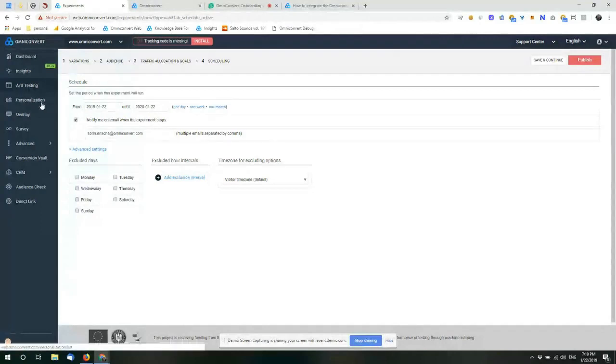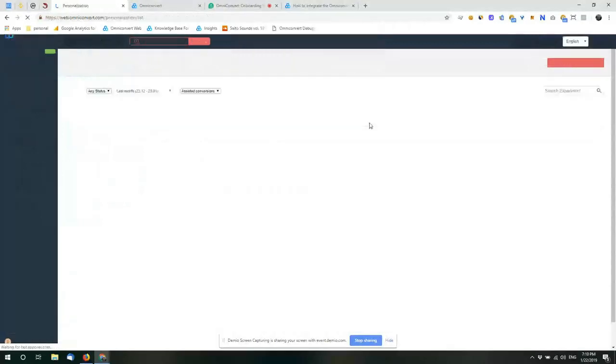And I'm gonna move towards personalization now, because these two features are pretty similar, and I just want to present you the differences in personalization and how to use custom variables and attributes to personalize your messages, and then answer your questions.